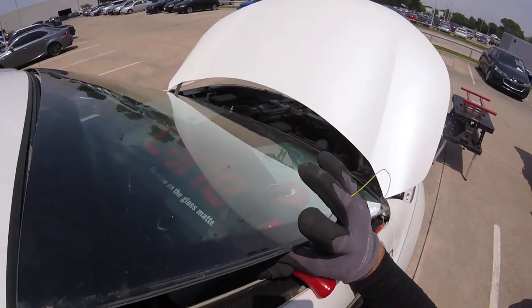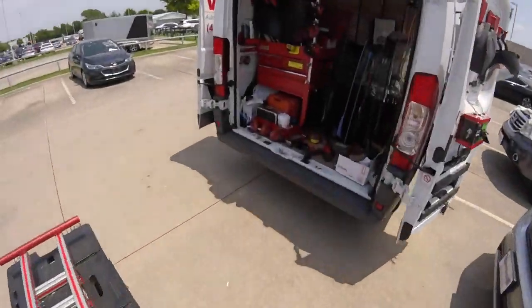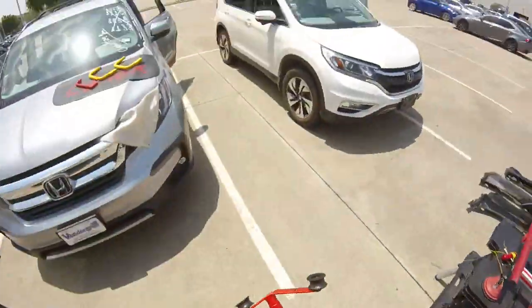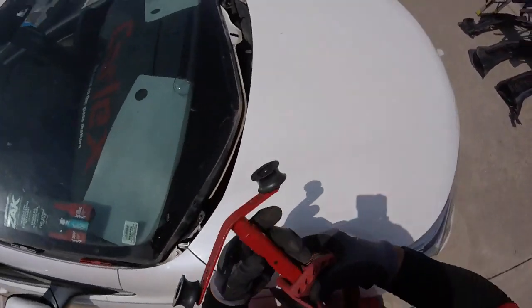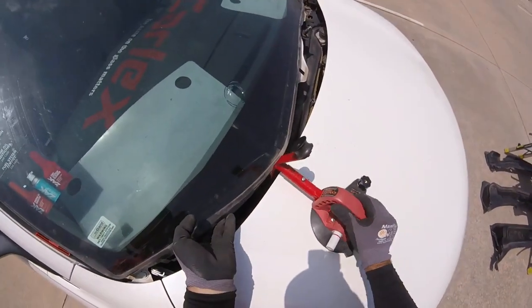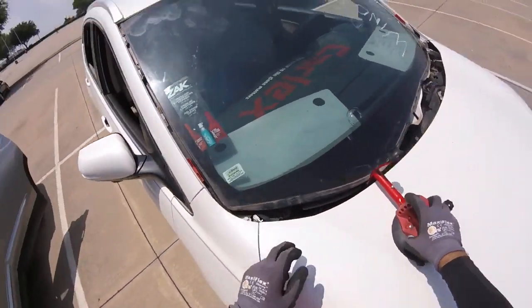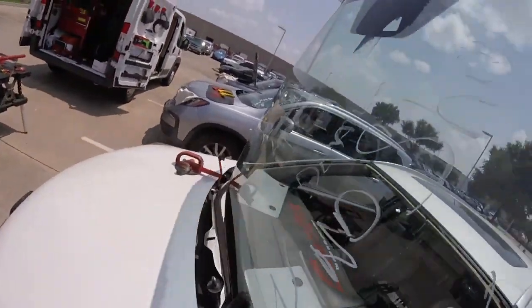I'm going to use the quick-set here for all three. I don't want to take it out just yet — I want to know where the spot will be. I've got a couple of suction cups today. Remember, this bend has to go up — many glassmen sit it like this, but that's not right. It has to be up. I can set it right here on the driver or passenger side — not a big deal.